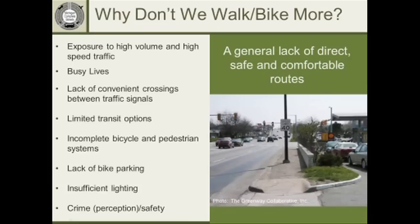If we're talking about complete streets, why don't we walk and bike more? When you poll people, they want to walk and bike more, but the reasons they give for not doing so include feeling too exposed to high volumes or higher-speed traffic, not feeling comfortable, and finding the system inconsistent or incomplete — gaps in sidewalks or places where they can't cross the street. Transit is also limited, not meeting their specific needs for getting from point A to point B at the right times, or service isn't frequent enough.